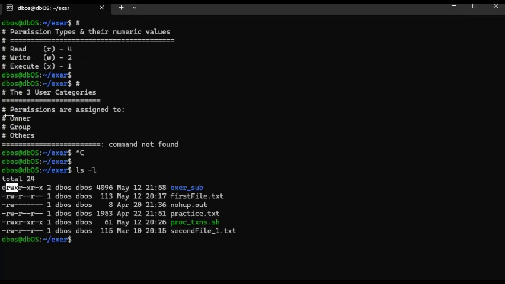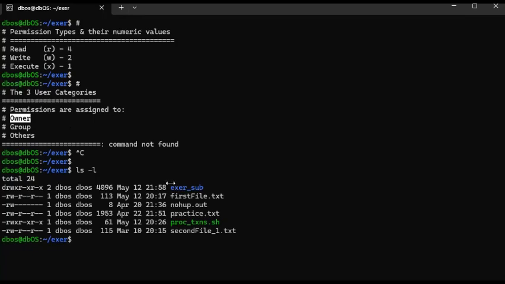Why three? These are the three: owner, group, other. The first three refer to the permissions of the owner. The second three are those of the group, and the last three belong to others.